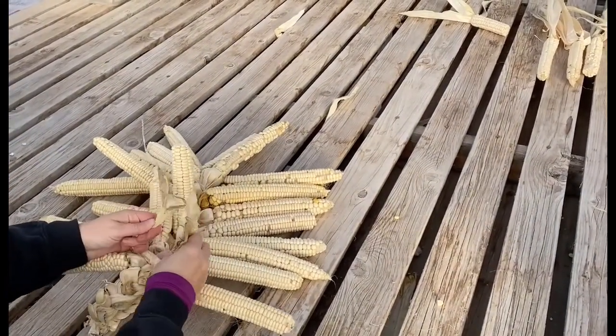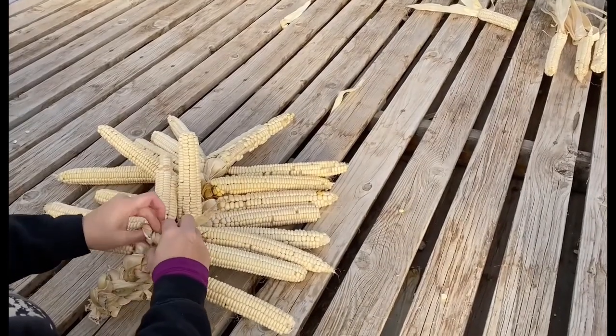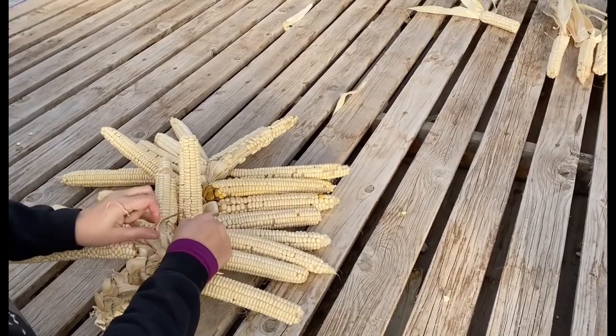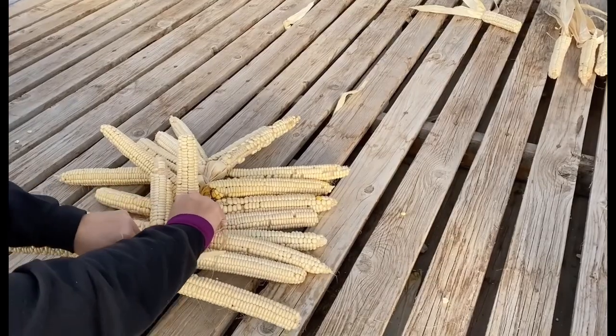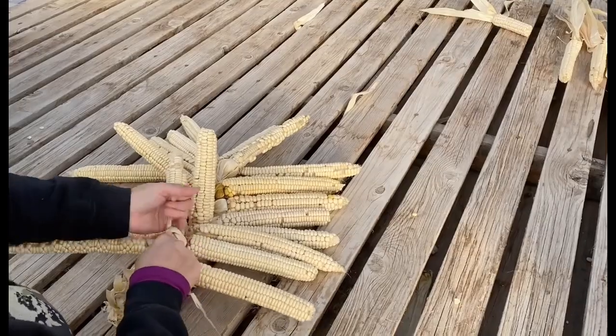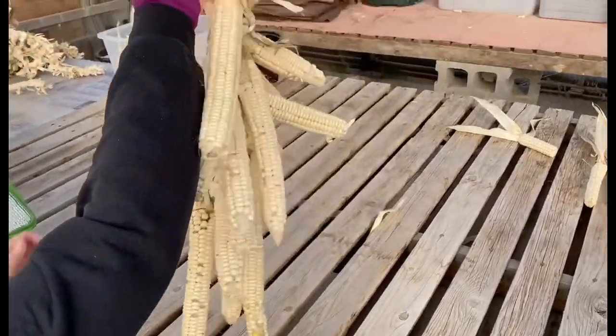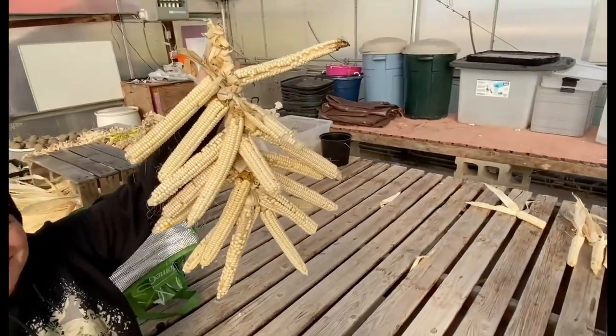And if it breaks, that's okay. You can just unravel it a little bit and add new husks. It happens. And then you have a nice sturdy handle here to hang up your corn.